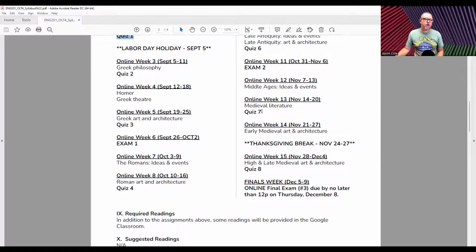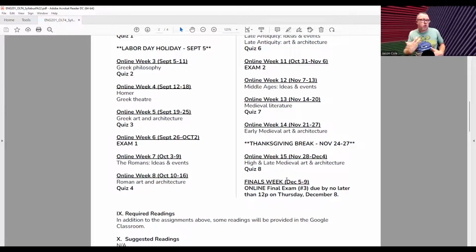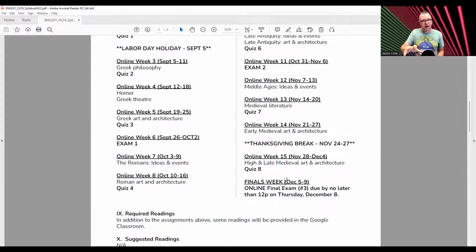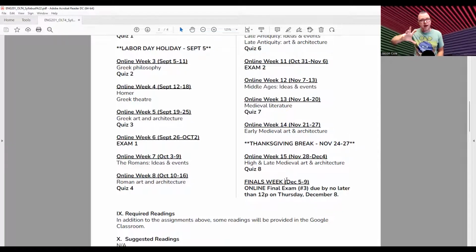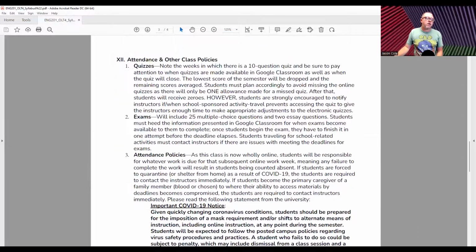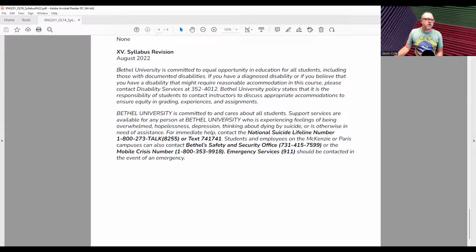So it will cover everything that was on quizzes 7 and 8. Okay? And we usually like to have some study sessions where we'll have a couple of times set aside for each exam, where we'll have a Zoom meeting online that students can attend and ask any questions that they might have about the exam, and we'll answer those, right?